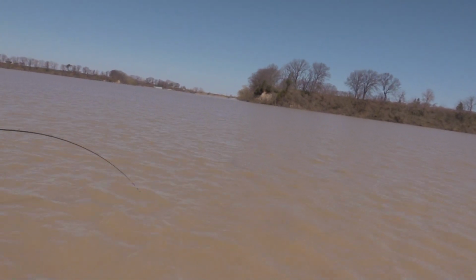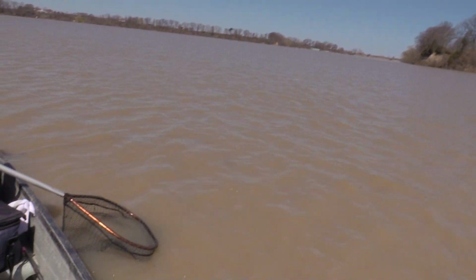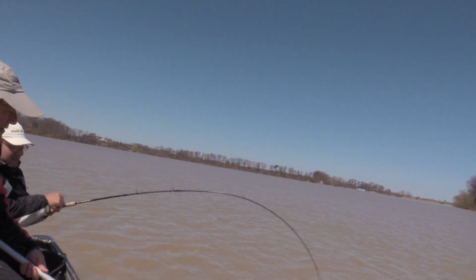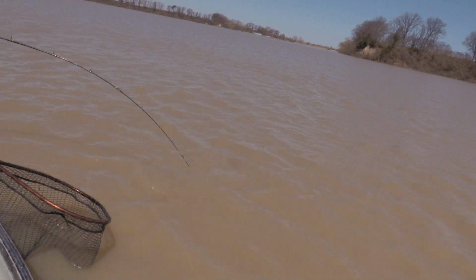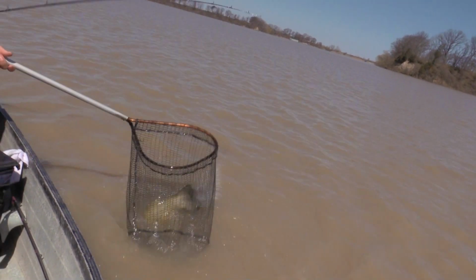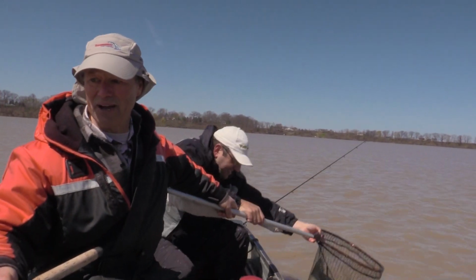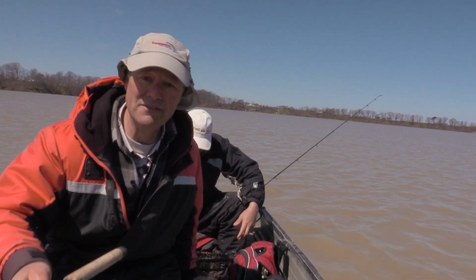Yeah. But if it was crystal clear, those fish wouldn't be here. Right? Yeah. Let's see if we can get a look at him. I see your sinker slide. He's just staying down. There you go. See what I mean? Look at the boil there. Oh, that's a good fish. That's a good fish. Okay, take it. That could be another 18 pounder. Oh, I'm thinking that is another 18 pounder, folks. Maybe even 20.